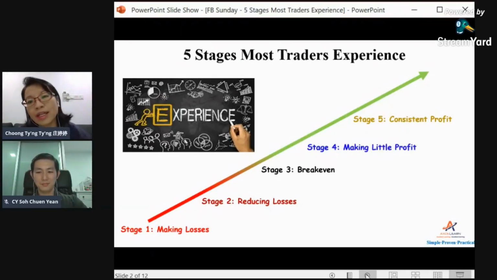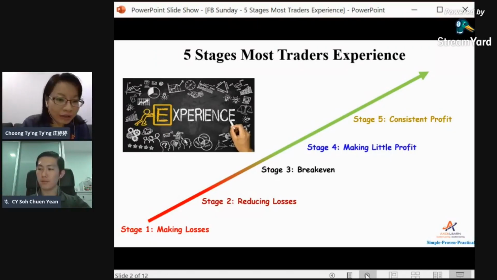Identifying which stage you are in is very important, because once you identify yourself, you know how to progress to the next stage. Later, we are going to explain how you progress, what you need to know, what challenges you are going to face, and what common mistakes you are going to experience throughout the stages. So understanding which stage you are currently in is very, very important.